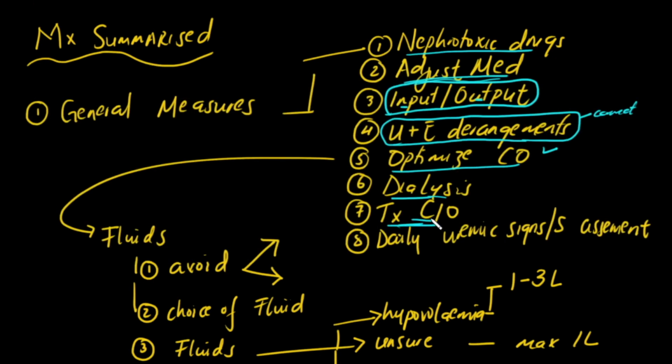Okay, very, very important. And especially that's why every day you make sure you assess the patient if he's developing any uremic signs, because if he's developing things like pericarditis, pericardial effusion, or encephalopathy, you need to do urgent renal replacement therapy. Okay, now let's talk about the fluids, so that you optimize your cardiac output.